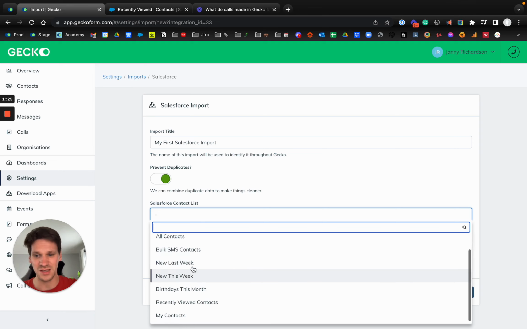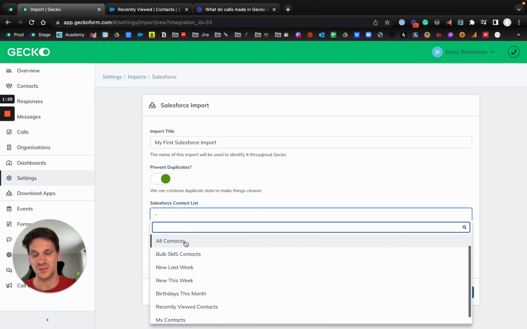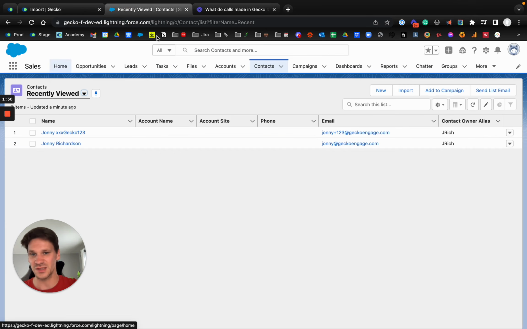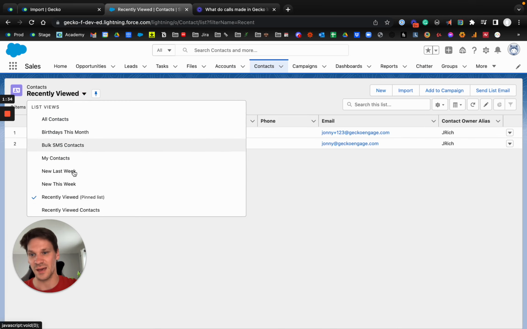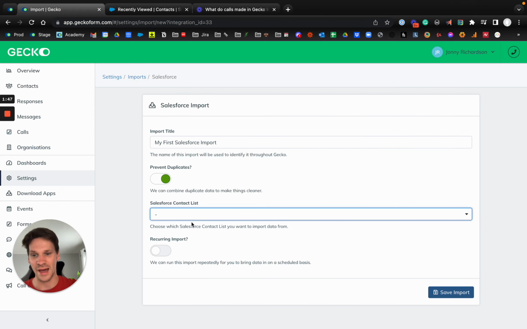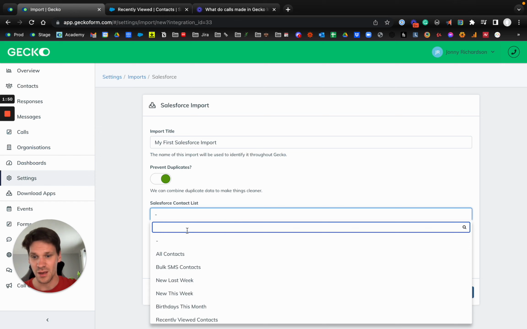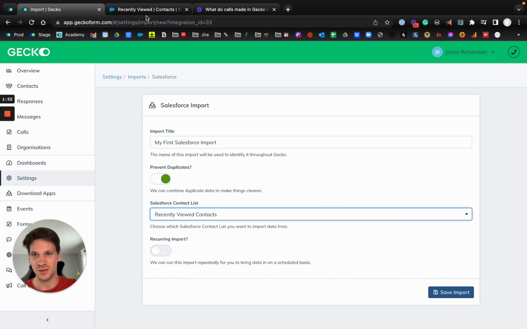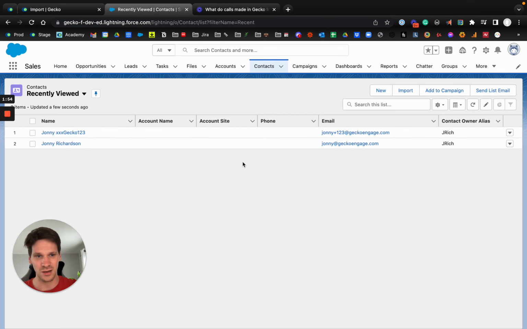Now, these are currently some default system settings that we'll see in a moment. If on Salesforce you hop over to contacts, you have these different views here. It's important to note that you can create custom queries as well by going to the cog icon and choosing a new list view where you can define any criteria you want, and it will pull and be part of this contact list here. For me though, it's the recently viewed contacts I'm interested in because there are 2 contacts. I want to pull both of these over.